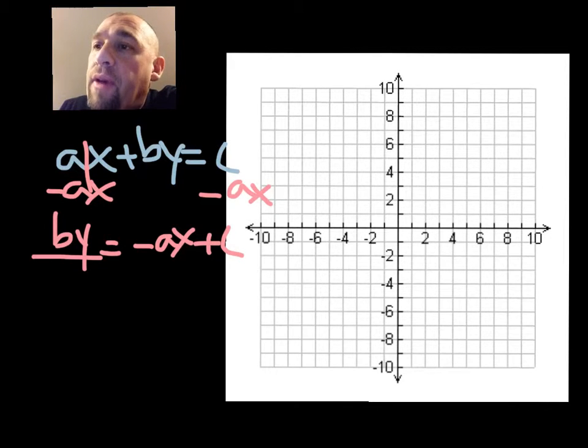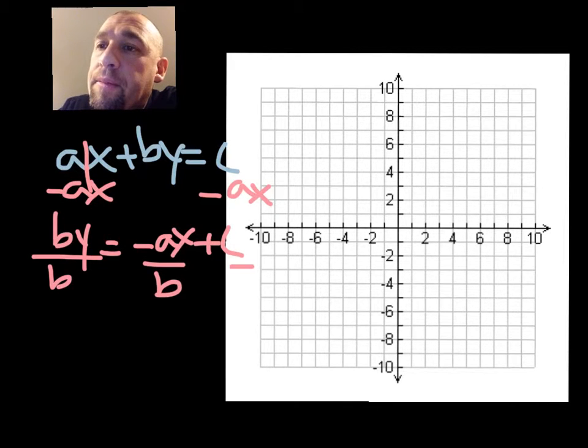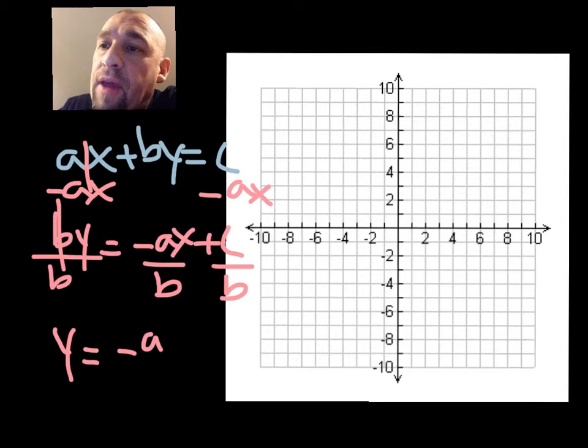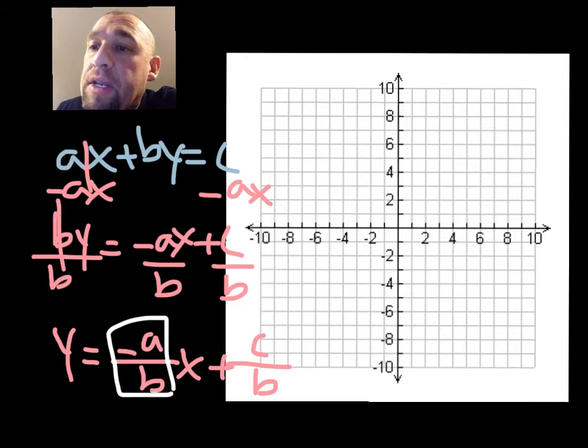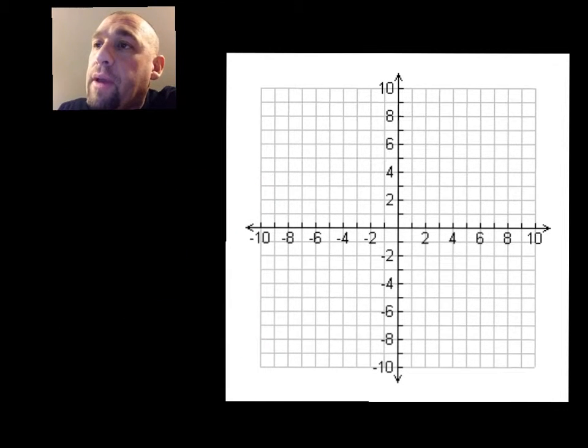And if I divide both sides by b, don't I have y equals negative a over b x plus c over b? And that's in the same form as y = mx + b: that's my m, or my slope, and my y-intercept is c over b. Okay? So we're going to use that way of thinking in just a minute. I'll show you a little trick if you forgot it.